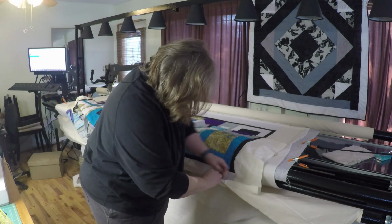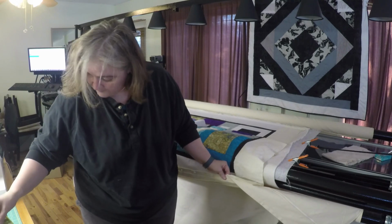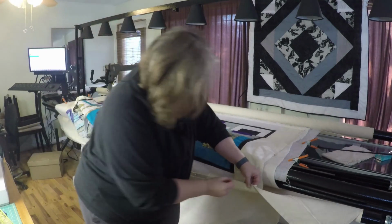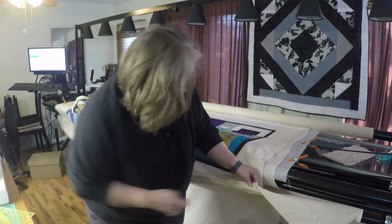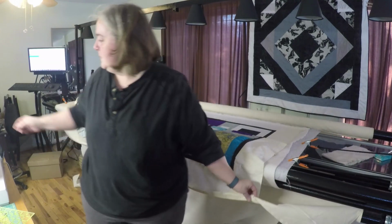Appreciate your patience and sticking with me to the end of loading this. It doesn't take just 5 minutes. I wish it did, but it didn't. But you know what? It makes you think about it as you're going along, and you realize how really big it is and how much you've got to do on it. And it's like, all right, that's going to keep me busy for a while.